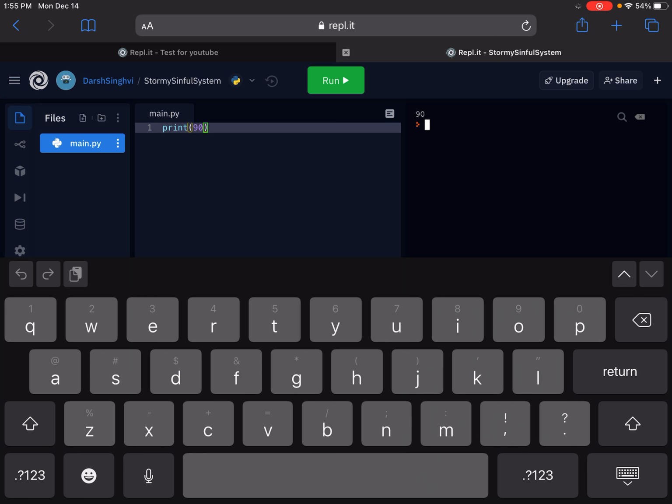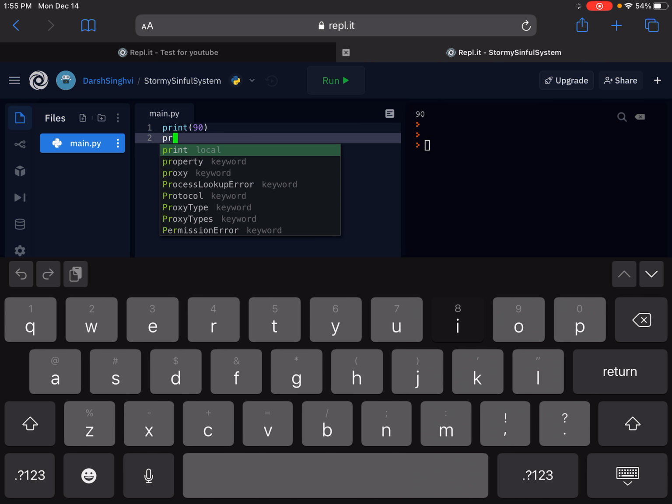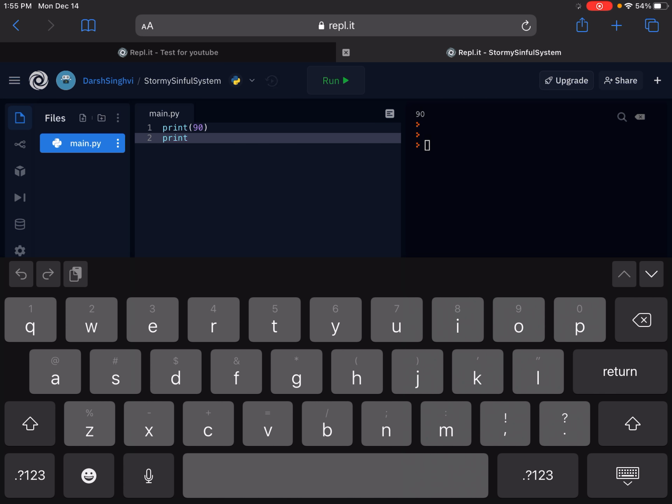Okay, now you want to print a string. So what you do, you again put the print. The print function is to print any single thing out. Now you put your parenthesis again, and you have again 2 options.